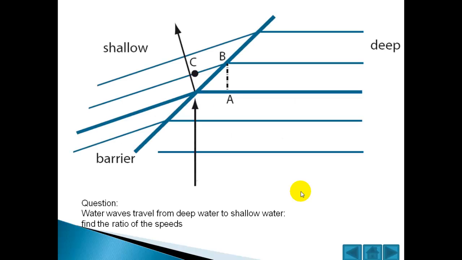Sometimes you get a question like this. You have to find out what the ratio of the speeds is. Well, you're not expected to take a protractor into the exam and measure the angle. This is one solution. But remember that the ratio of the speeds is also the ratio of the wavelengths. So we find the wavelength of one, we find the wavelength of the other, and we find the ratio, and this will also be equal to the ratio of the speeds.